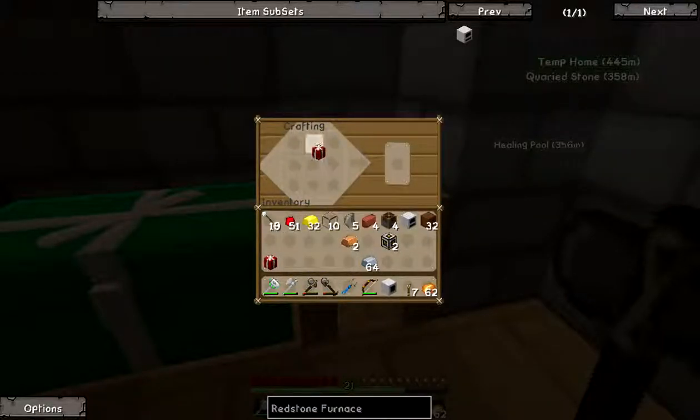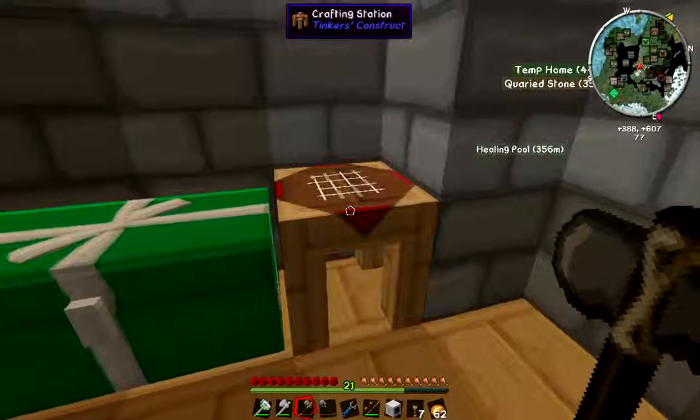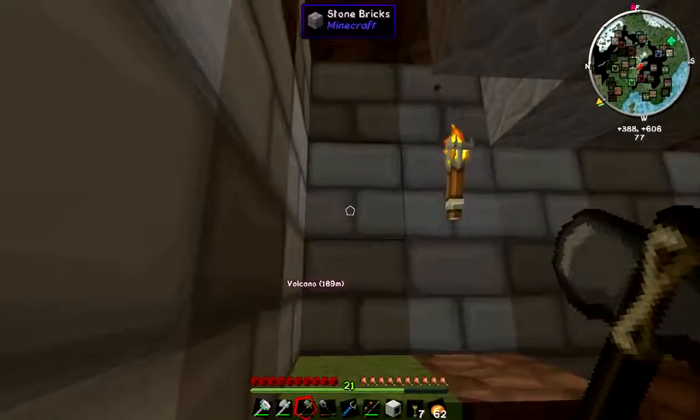Okay, we'll make more chests, but alright, and then you take your chest. And what have we got here? We have got our hopper. Once again, have I mentioned I love the crafting station in Tinker's Construct? It holds everything in there. Alright, let's get this going.